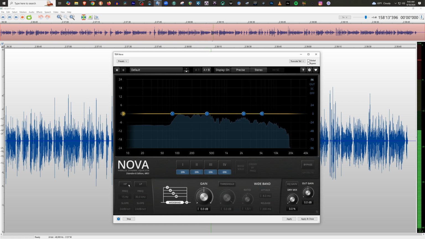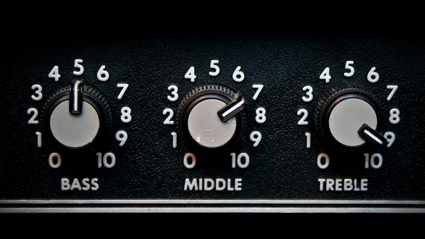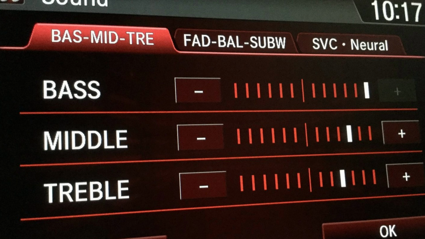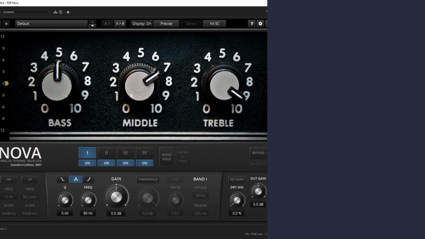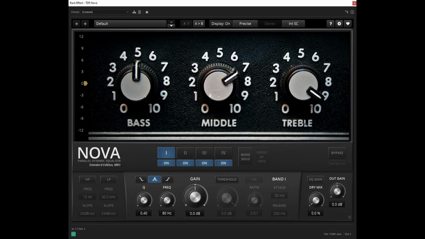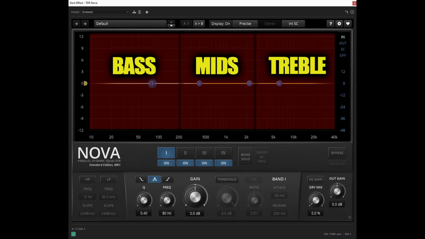The easiest way to think of EQ is like your car's stereo. Especially older cars that weren't digital, but nowadays you can just go into your car's stereo system settings and adjust the parameters digitally. It'll usually give you 3 parameters to adjust: your bass, mids, and treble. That's exactly what you have when looking at the frequency window of your EQ. From left to right, you have your bass, mids, and treble. You've probably already figured this out, but treble is your high frequencies.